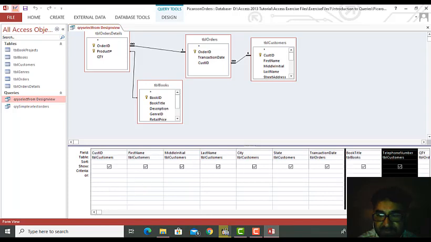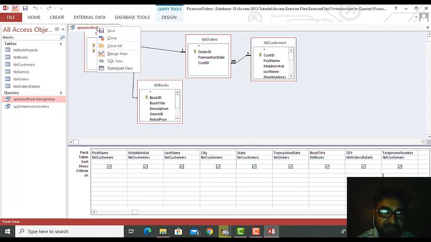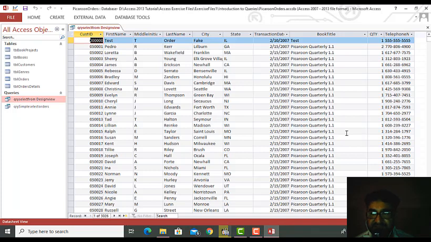And very fast. Now pick this quantity field and bring this quantity field here to the book title. Now the telephone number is going to the right. Look at this, it does affect the datasheet view. Let's affect the datasheet view, and we can see that quantity is now here right in front of the book title.